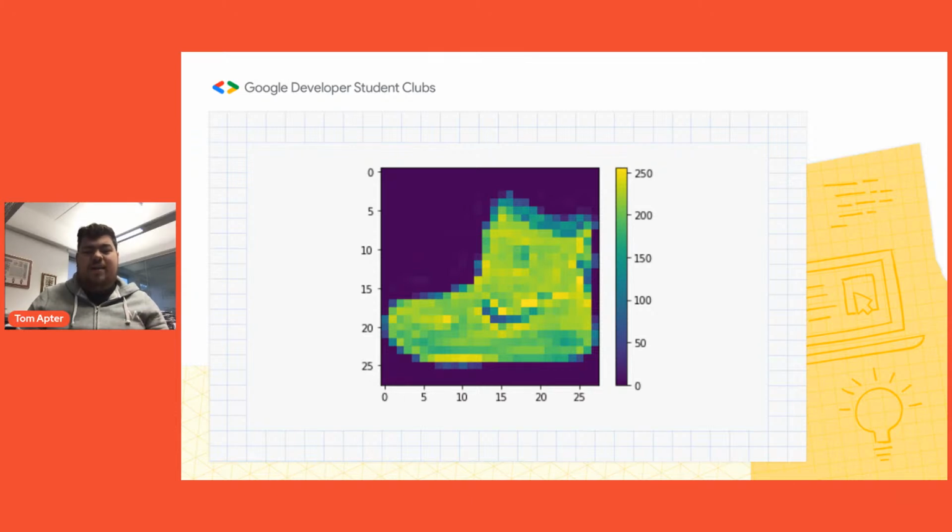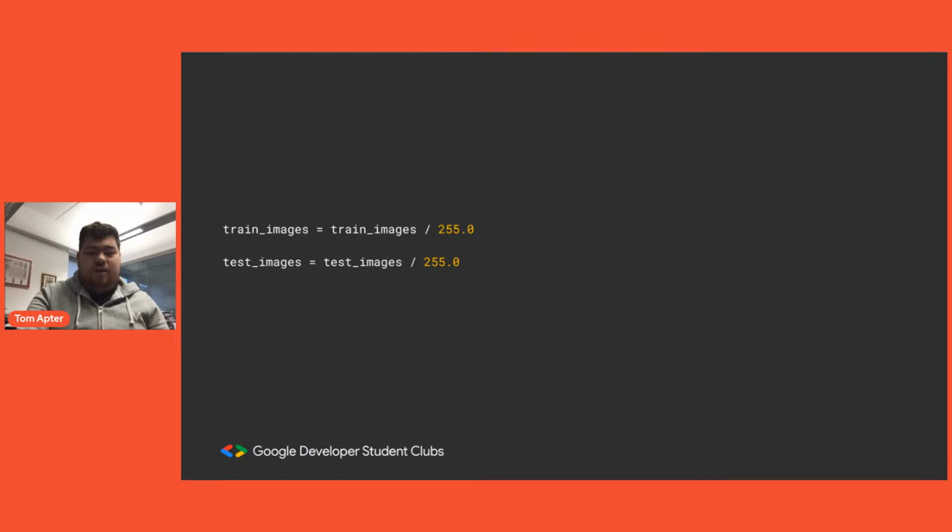Both the training and the test data that we pulled from earlier, we need to normalize. And that's quite straightforward. Essentially, you just divide the values by 255, and so they're ranging from 0 to 1 in a normalized state. You just want to set your train images and your test images that you've downloaded from TensorFlow earlier, and resave them divided by 255.0. It needs to be a float value.